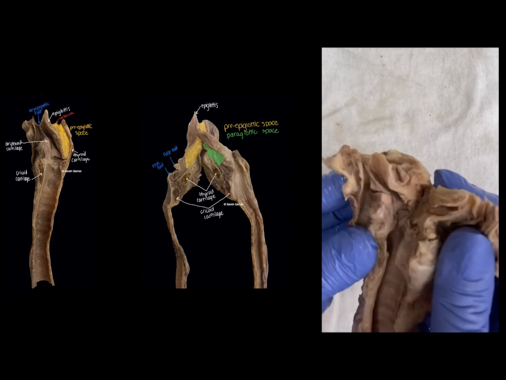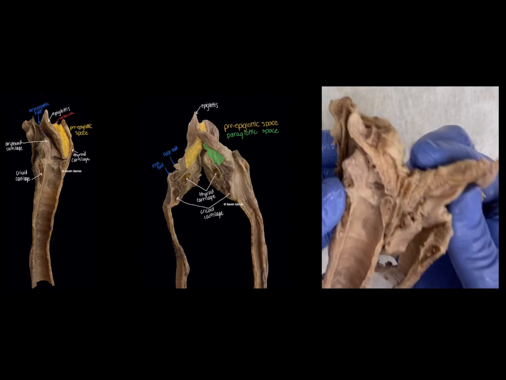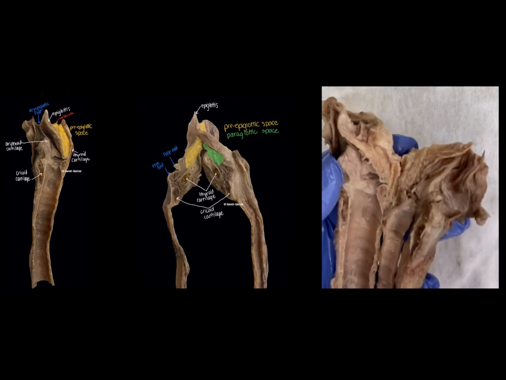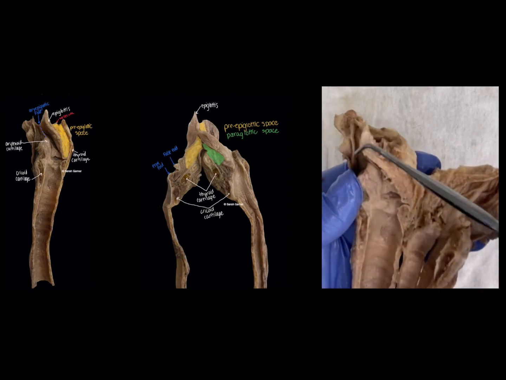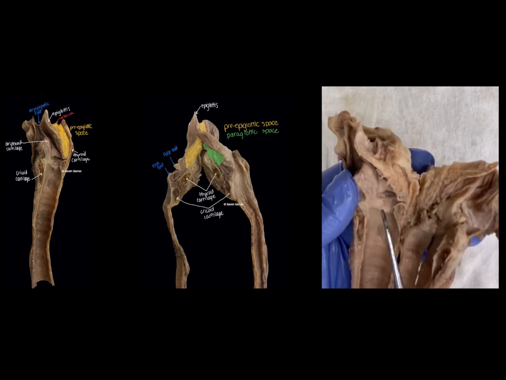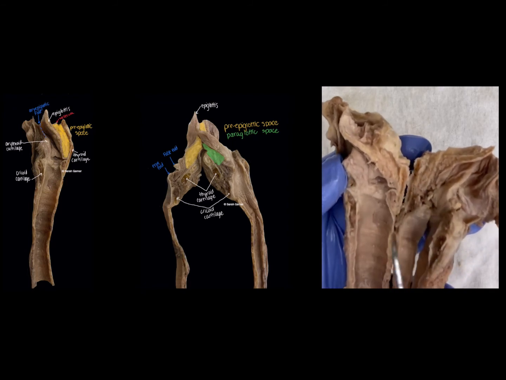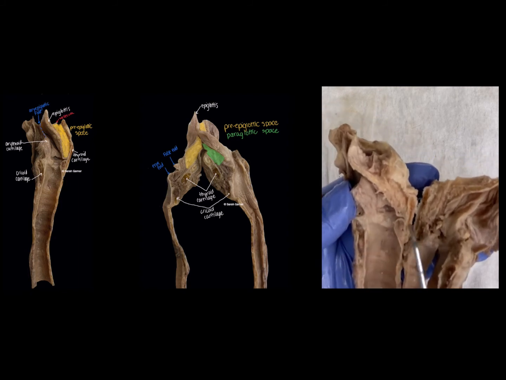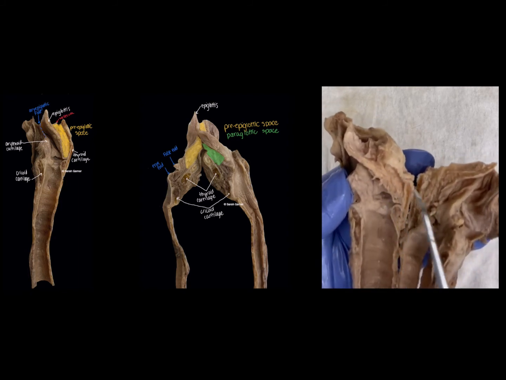So if we cut that sort of in half and we open it up like this, we can see that we've cut through the epiglottis here. So this is epiglottis and epiglottis. You can see the cords. You can see the cricoid cartilage here. You can see the vocalis muscle here. So what we're concerned with right now is the spaces.